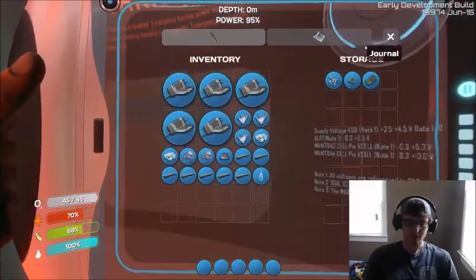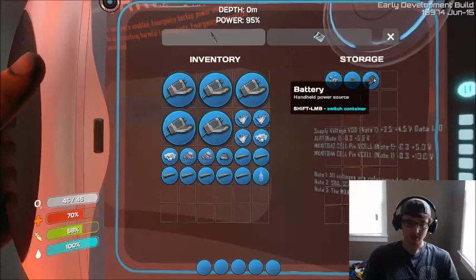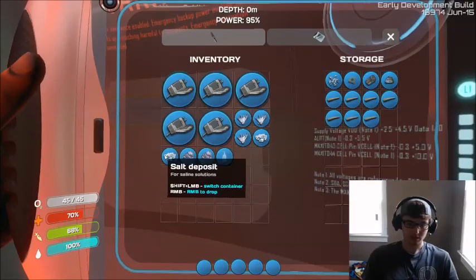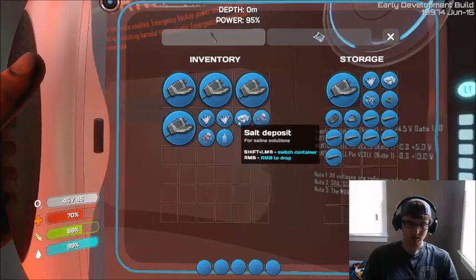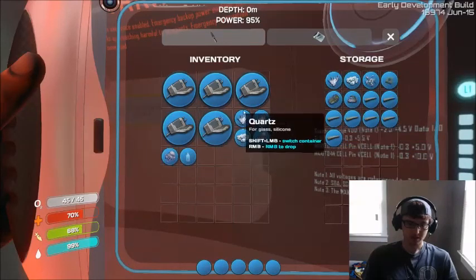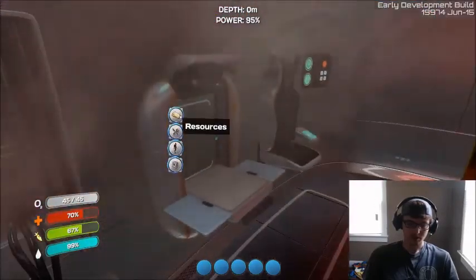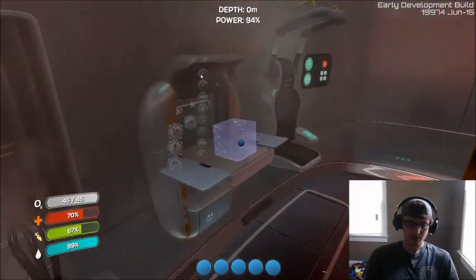See what I got in here. I'm pretty sure every time this will be random. Yeah, diamond. Let's just store a bunch of scrap. Oh wait, I need that. With this, you can turn scrap metal into titanium.